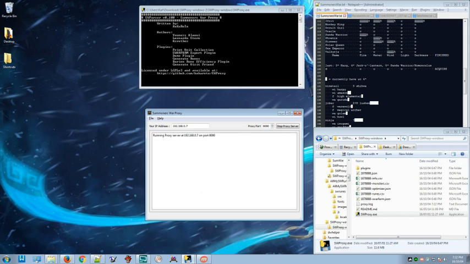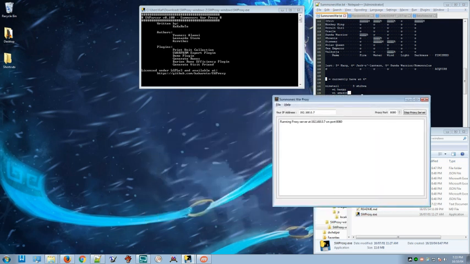Now something you need to note is you need to start Summoners War from scratch. It has to load all the data from the server, so go ahead and cancel out. Then start Summoners War. So when Summoners War boots up, you're going to see a bunch of stuff on this screen right here telling you, hey, we're downloading stuff from the server.